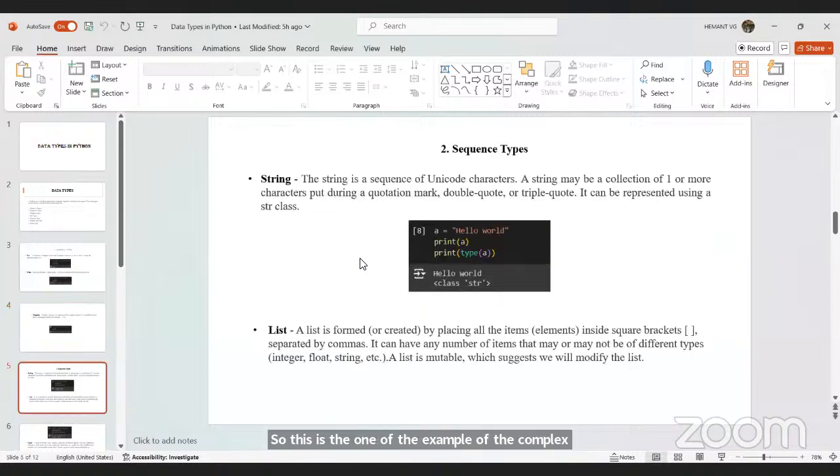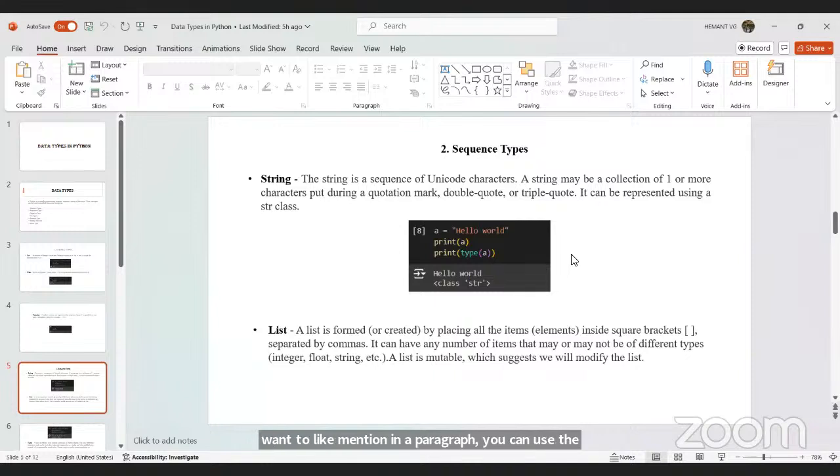So next is the sequence types. We know that string, list, tuples are all sequence types which consist of characters. I will cover string in upcoming slides also, because it has many methods. A string consists of only characters, not numbers. If you want to add numbers into it, you should use quotations, either double quotes or single quotes. If you want to write a paragraph, you can use triple quotes here.